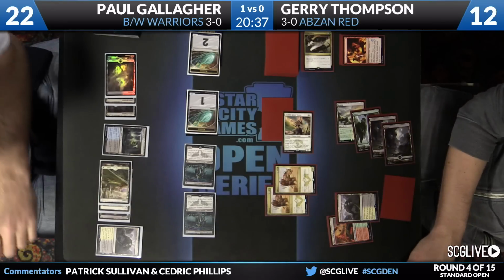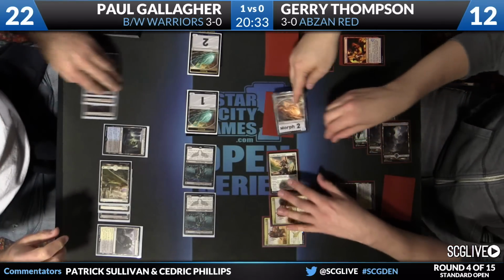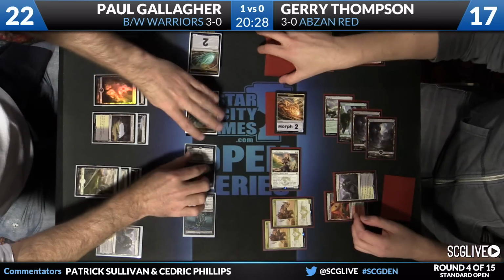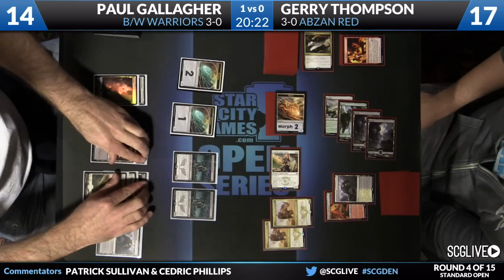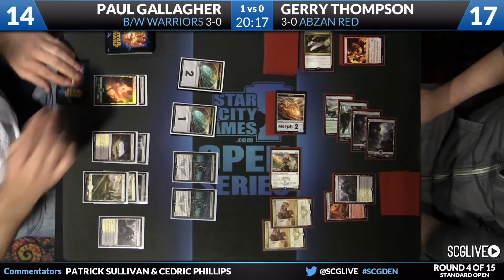And now another Siege Rhino. So these life totals will change quite a bit here as Thompson's gained at least 5 life already. Gallagher going to fall a little bit lower. We're going to head back Paul's way. It does make you wonder what these manifests are here for Paul.